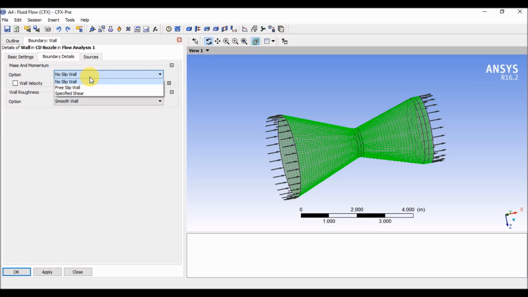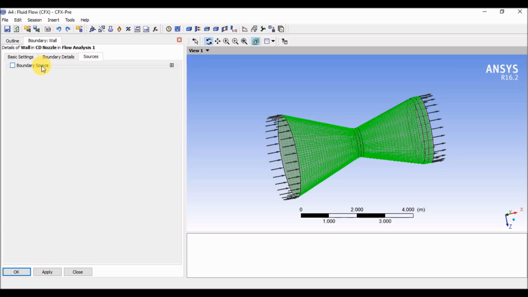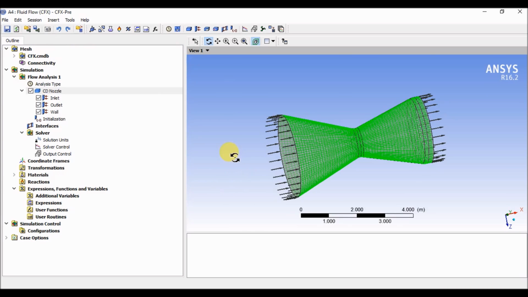There are different types of wall condition in CFX, like free slip wall and slip wall, but we don't need those for our case. So just put no slip wall, and the wall roughness is a smooth wall only. If you want a boundary source, just click it and apply it. Hit OK.